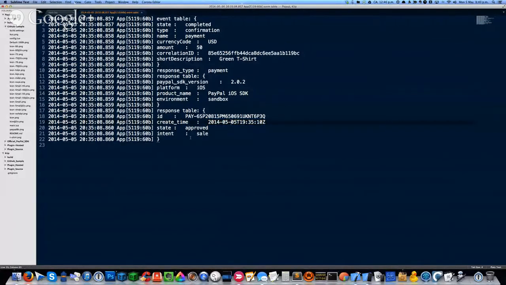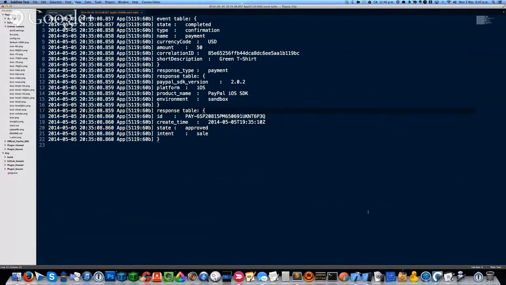So you can use the data passed along to show a message to your user if it failed, because the PayPal window itself isn't very helpful. It just says transaction failed, and that's pretty much it. But it does give you back the reasons why it failed, so you could also show that to your user at the end of the transaction if it failed.